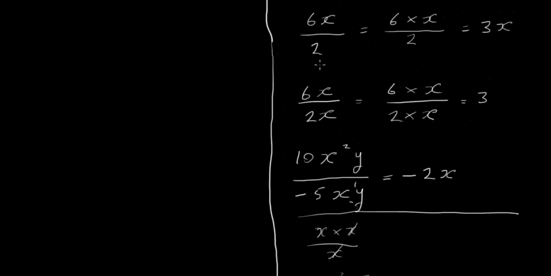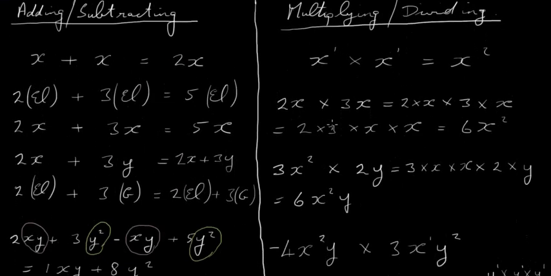So that's it. So just remember the basic rules. When adding an x to an x, you get a 2x. You look for like terms. All the way along you look for like terms and you add the like terms. Multiplying means you multiply, say, an x by an x, you get an x squared. What you need to do is add the powers where you have the same base. So x to the power of 1 times x to the power of 1 is x to the power of 2, and so on. Okay, so that's it for this lesson.